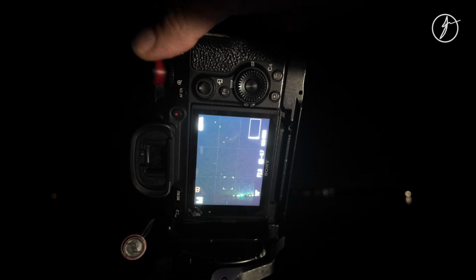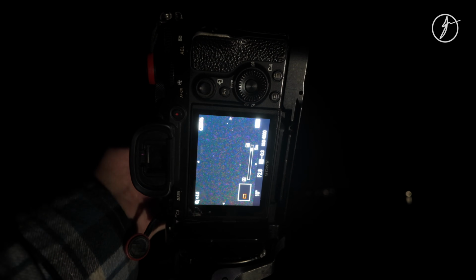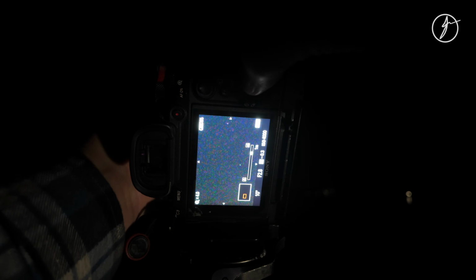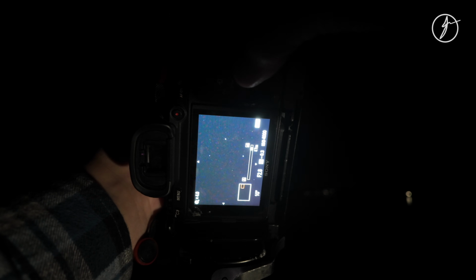All right, so let's jump on the back of the screen here, and what I want to do is just show you how to get focus on the Milky Way, all right? So we're going to zoom in there, and what I'm going to do is while my LCD is zoomed in there, I want to find a really bright star. So I'm going to go up in the frame till I find myself a nice bright star up there. There we go. All right, so there's some nice bright ones right in the middle there. Then I'm going to rack my focus back and forth, and you can see they get pinned sharp.